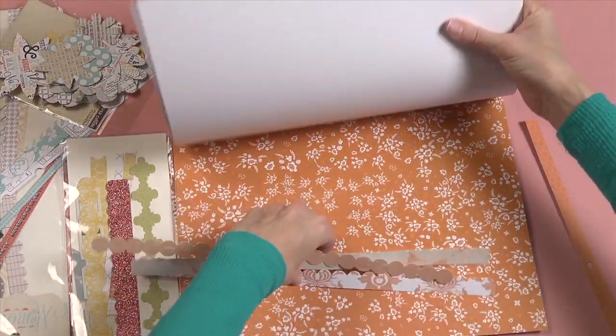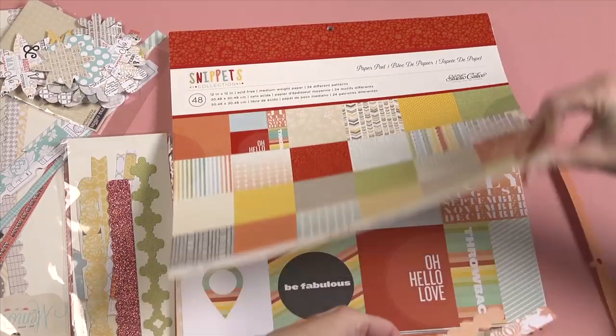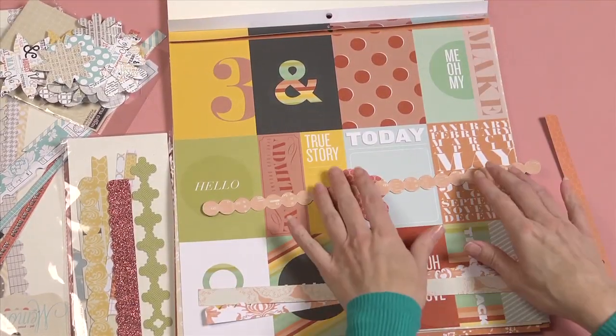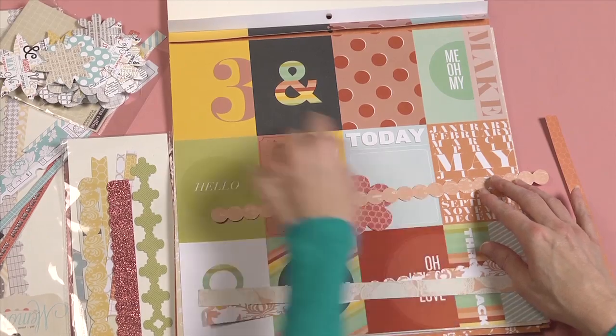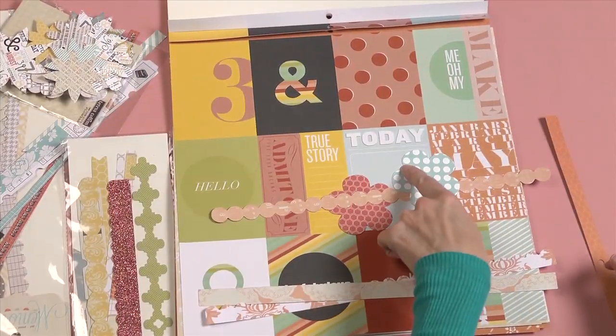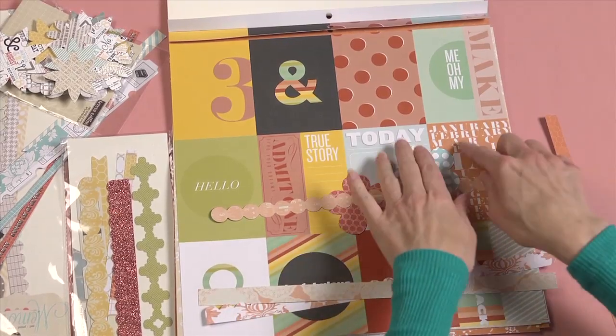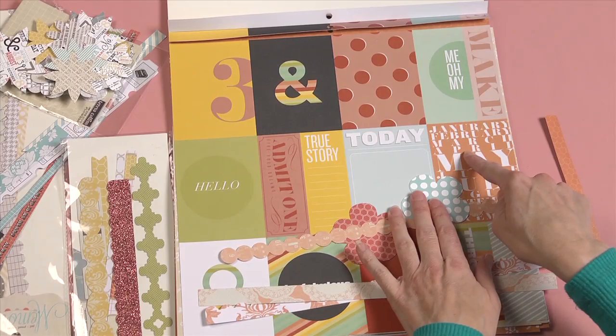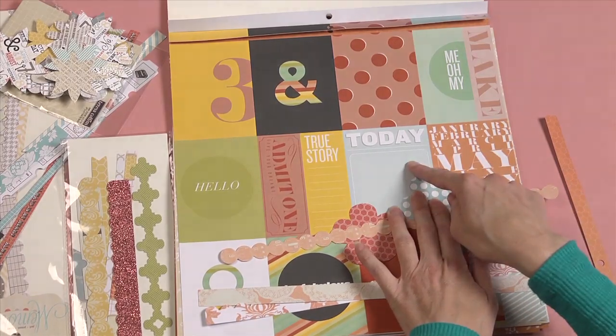And also, I noticed back in the beginning, this card here, this matches really nicely, and that looks good. And in fact, right next to it is a blue, and the Teresa Collins line has a similar blue in it too. So I'm going to focus on these 2 colors. I'll pull out the papers that I think will look really good, and we'll start putting a collection together.